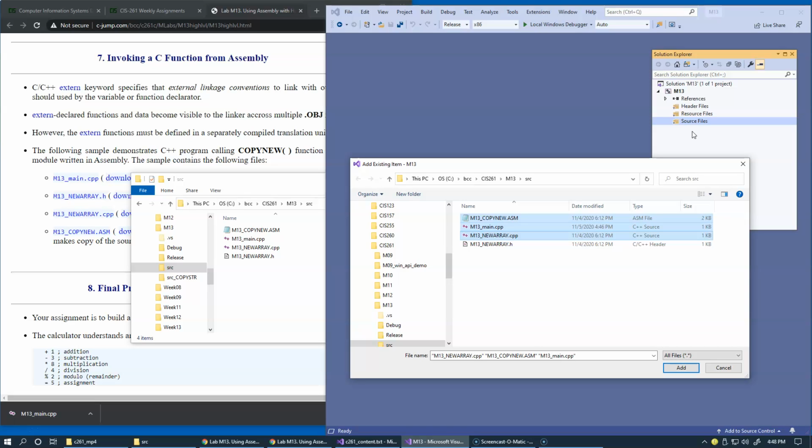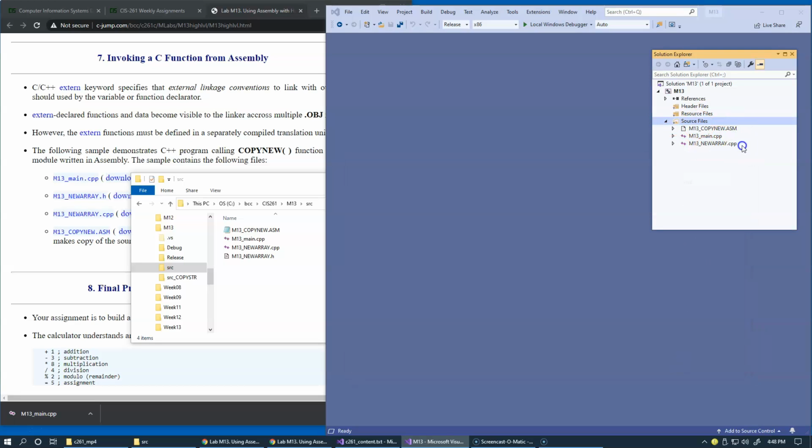They only are included in the project source files. So no to H. So I'm just going to add these three. Okay, so now they appear here, ASM, CPP, CPP. And so this is our new sample to explore.